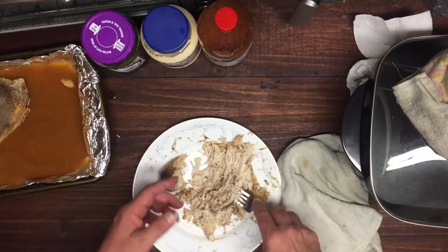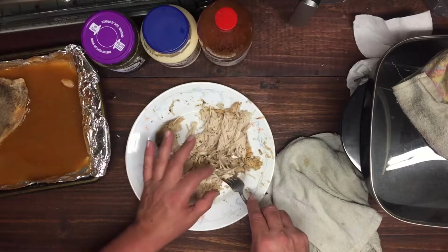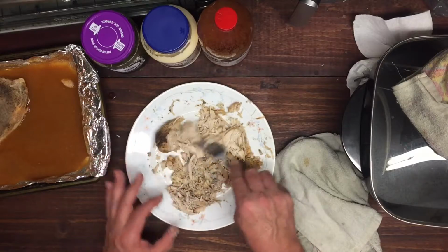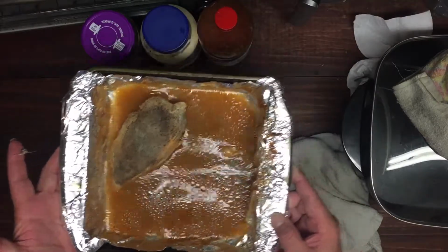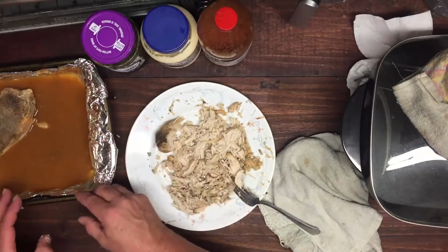Nothing wrong with that. But see how easily this flakes apart. This is something so many people talk about, is how I get my chicken to flake apart like this. And it's all right here. Line your pan. Don't be afraid to buy your aluminum foil. All right, line the pan and then cover the pan and seal it.